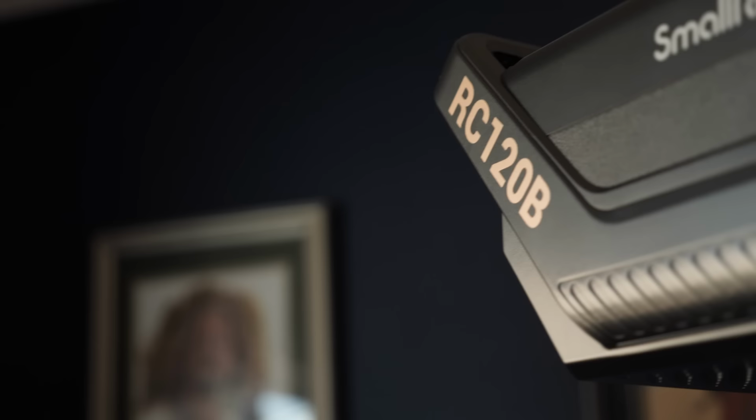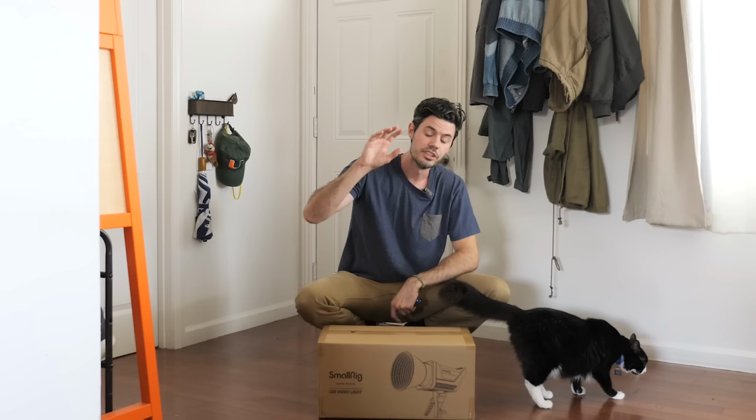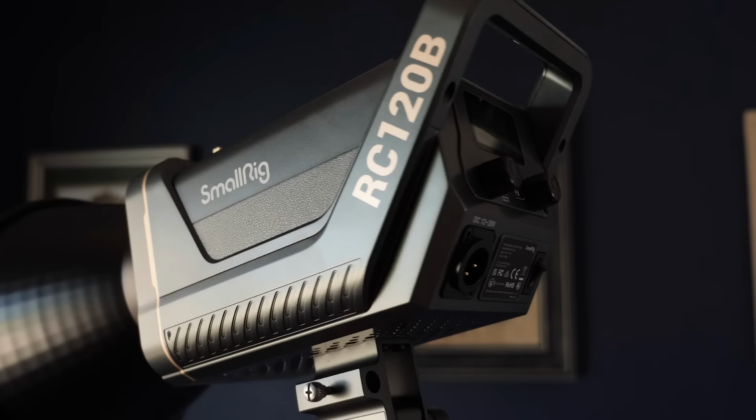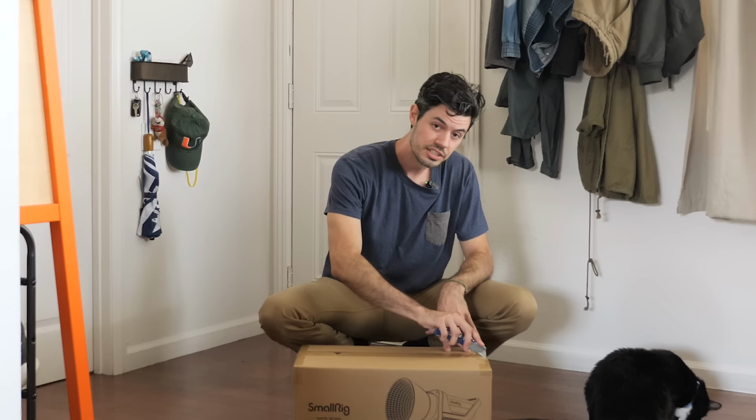So when Smallrig sent me this RC 120B light, I figured if I can take the very limited lighting and grip gear I already have and this one more powerful light and make some cool cinematic lighting setups, then surely my viewers can do even cooler stuff. So let's see if we can do some cinematic lighting on the cheap.